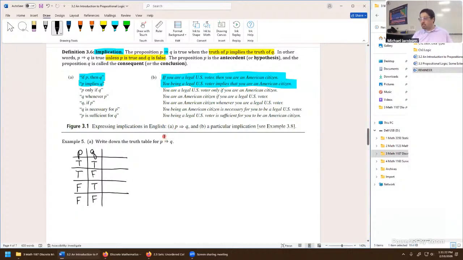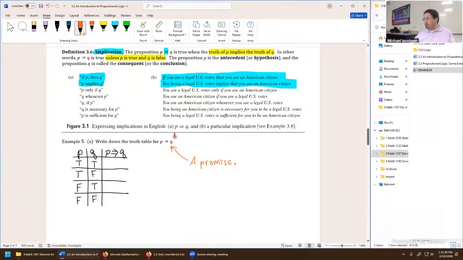And now the implication, if P then Q, or P implies Q. A good way to think about this is, I think an analogy is really helpful because this is a very tricky operator. Think of this as a promise or a pact you're making. So we promise that if P happens, Q is going to be the end result.